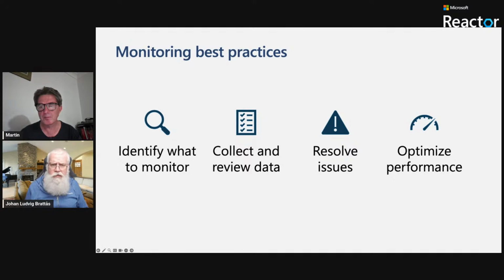The monitoring best practices include things like identifying what to monitor in your estates and the metrics that you need to track. Collect and analyze data on a regular basis to identify normal behavior, because when you can identify what is normal, it's a lot easier to spot the anomalies when they occur. Review your logs and metrics regularly, and again, this establishes a baseline for what normal is, because if you don't know what normal is, it's very, very hard to understand when you're deviating from that normal.